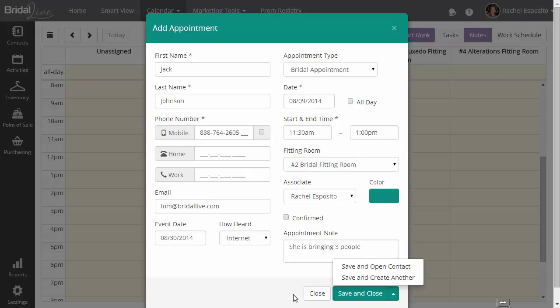Now when you click on Add Appointment, Bridallive is going to do a few checks behind the scenes. First, it's going to make sure that this time is a valid time for this employee to take an appointment. It will look whether or not she's working during that time. If she's not working during that time, it's going to check to see if you've allowed this employee to have appointments booked outside of their schedule. The second thing it's going to look for is to make sure that this employee can in fact work this appointment type. If you've gone in and configured your staff, you've probably told Bridallive which types of appointments this employee can handle. And lastly, it'll look at the fitting rooms and make sure that the fitting rooms are not booked during that time.